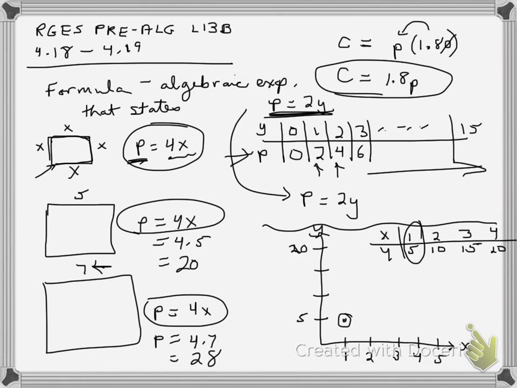Then I go over to 2 for my second point. That's a 10. 2 on the X-axis, 10 on the Y-axis, up to here, and I put a little point and circle it; for a data point, that is a good idea. 3, 15: go over to the 3 on the X-axis, go up from the 3 to 15 on the Y-axis. There's my data point. And 4, go up, 5, 10, 15, 20.